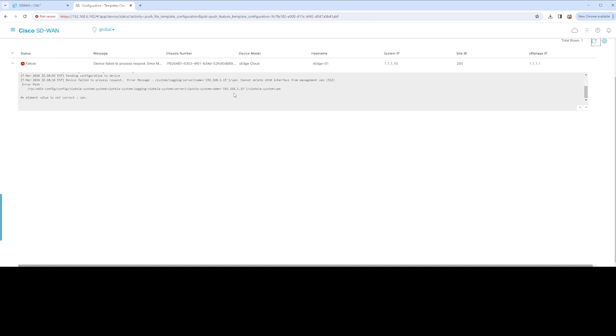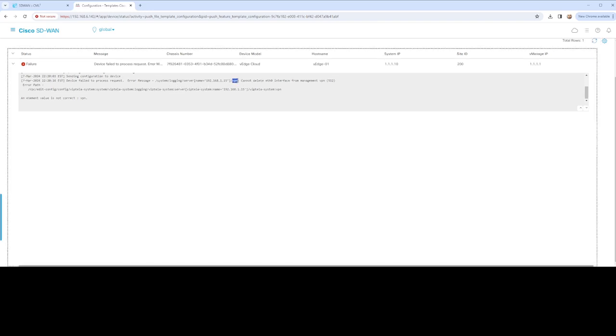Logging with data server system in 115. An element is not correct. VPN. Device fail, processor message, system logging, VPN. Okay, why is it saying VPN?